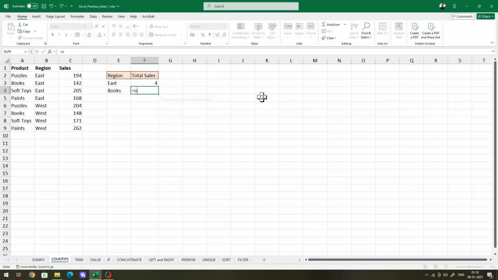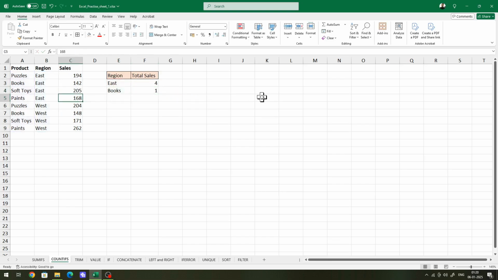So I'll use the formula COUNTIFS, and the first range is East. Let's select the criteria. The second range is products and the criteria is books. So what would the count be?